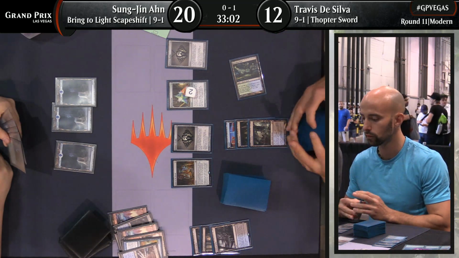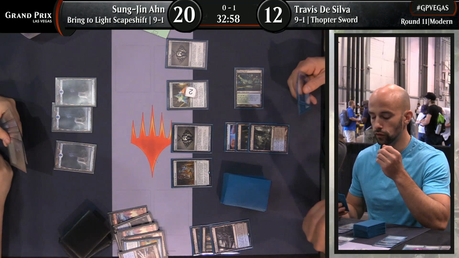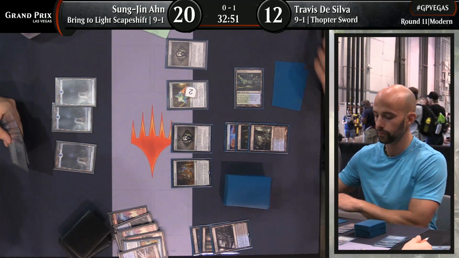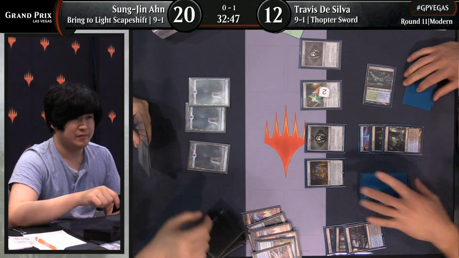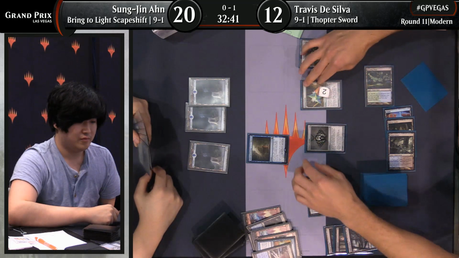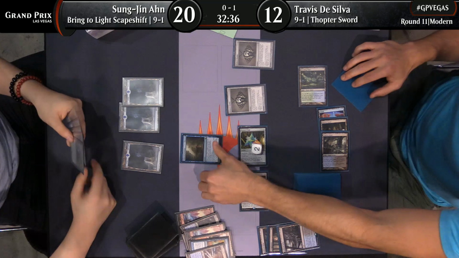So we're on currently... Oh, no. Sungjin An has 10 mountains. So Travis has to mill two more. All right, so we have some more. There's a Cinder Glade hiding up there. All right, so it looks like he's milled four mountains. So one more mountain and Scapeshift is no longer lethal. Yeah, so four mountains have been milled. There were 10 to start with in the deck list.